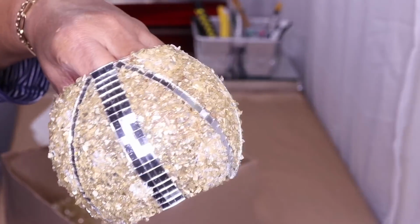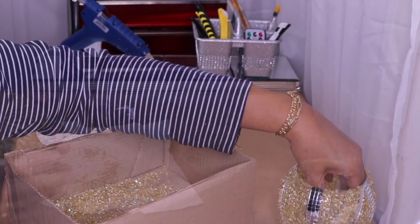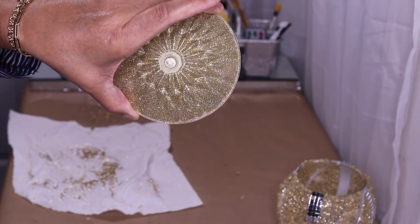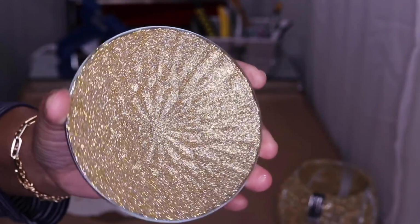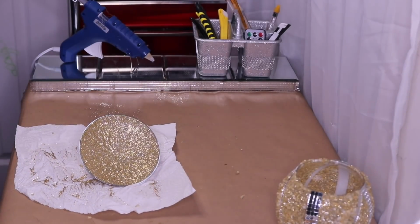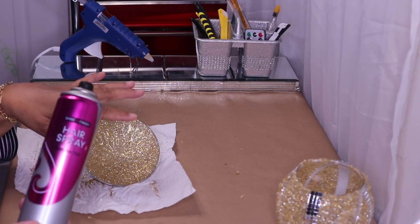Okay, so now I'll let this dry as well. Come back and seal it. Okay, back to the base. This is what it looks like from the top. So what I'm going to do is go ahead and seal this with some hairspray so I won't lose any of the glitter.